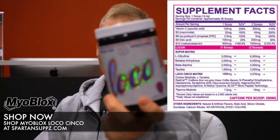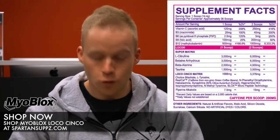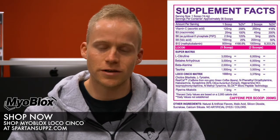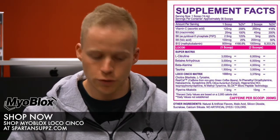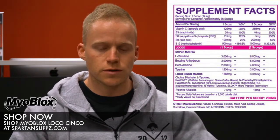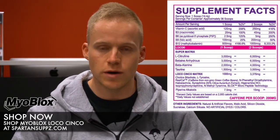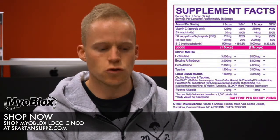On screen now you're going to see the nutritional information panel for this Cinco de Mayo edition of Loco pre-workout. Each tub has approximately 36 scoops and serves 14.4 grams. They do a pretty transparent blend, breaking down most of the ingredients with a few stims kept in a proprietary blend. There are a bunch of B vitamins in here to help smooth out the stimulants, produce more natural energy, and prevent the crash. There's a huge amount of B12 in there as well to help balance you out.